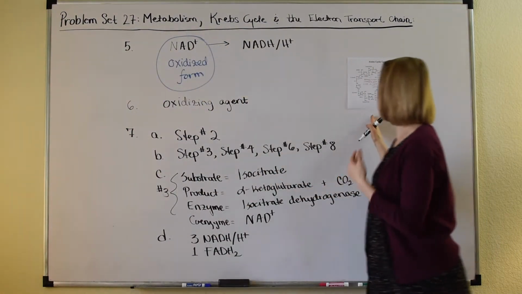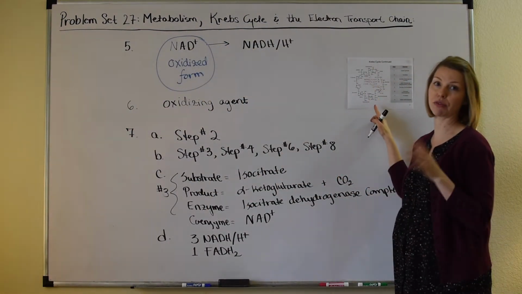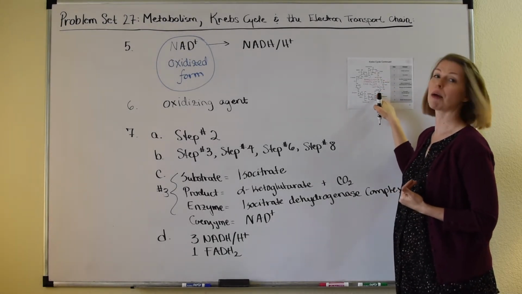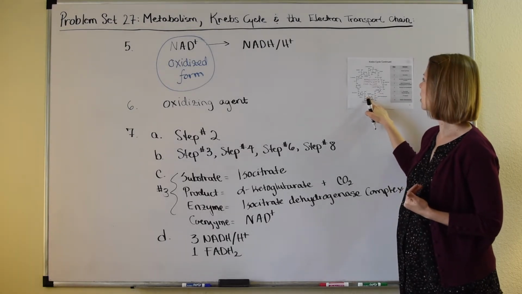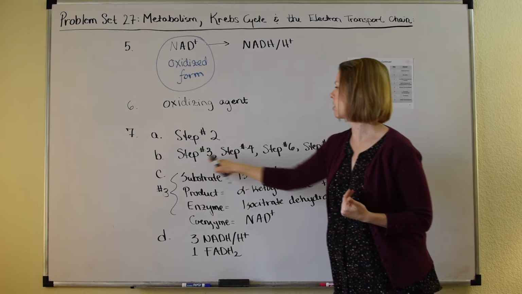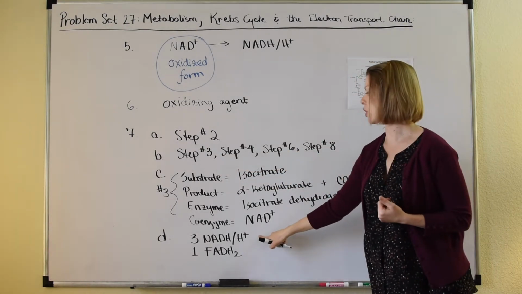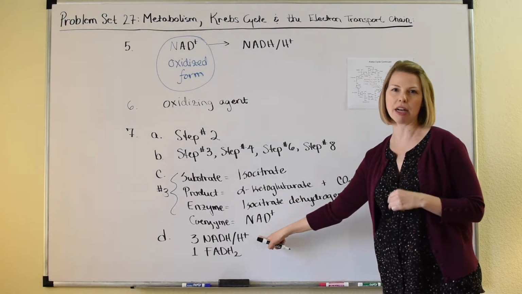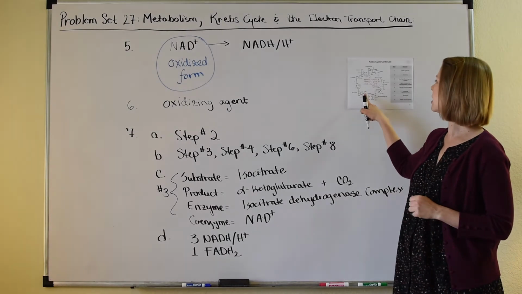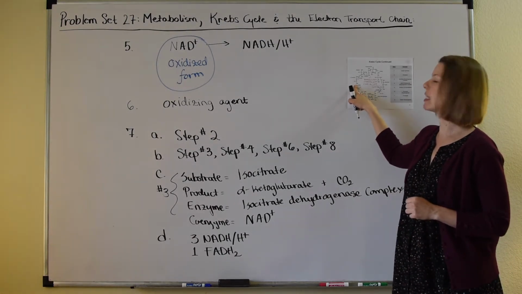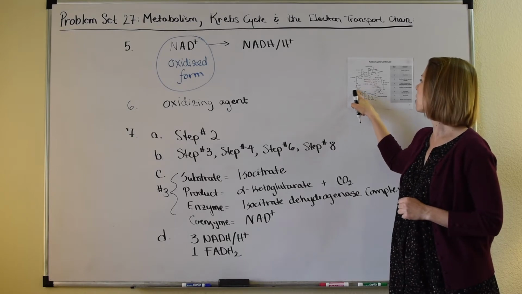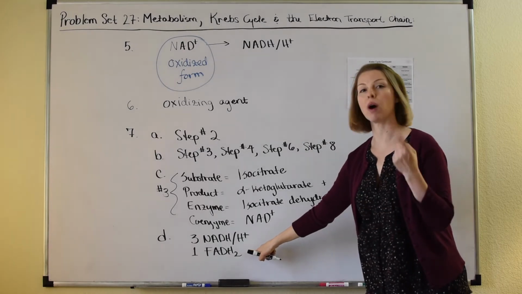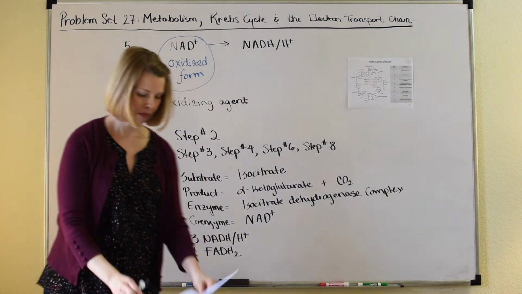So let's go over here and see where I got that from. If you don't have that memorized, you can still get that answer. Just look at the steps. Steps 3, 4, and 8 produce a reduced coenzyme of NADH+. So that's 3 steps making NADH+, so 3 NADH+. And then step 6 makes FADH2. So we have oxidation of substrate there, coenzyme being reduced to FADH2, so 1 FADH2.